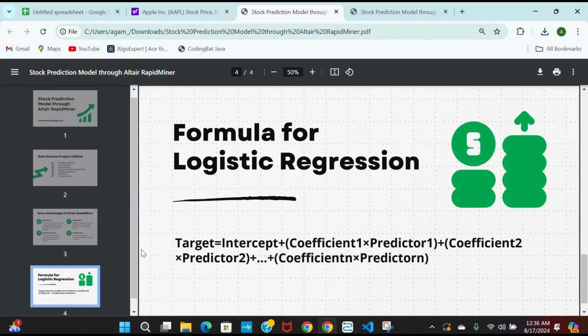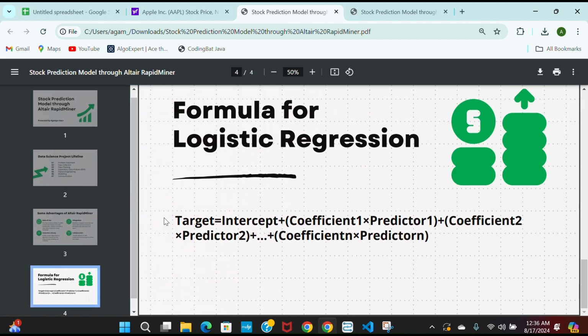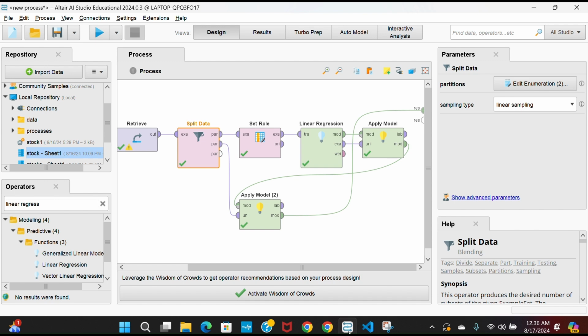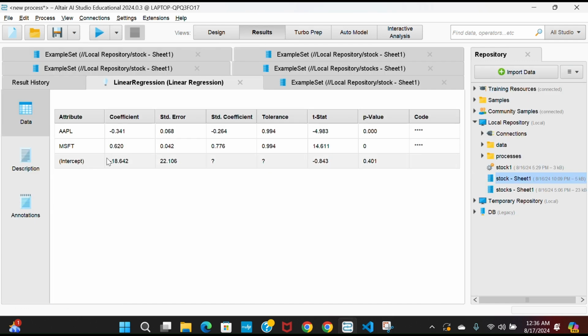Yes, this is the formula for linear regression. Target is equal to intercept plus coefficient 1 into predictor 1 plus coefficient 2 into predictor 2 and so on. Here our intercept value is given as minus 18.642.